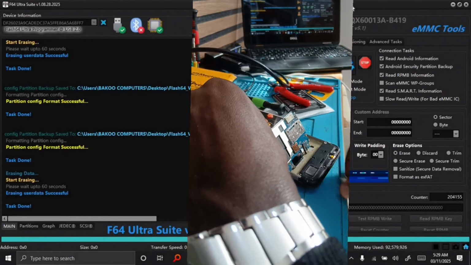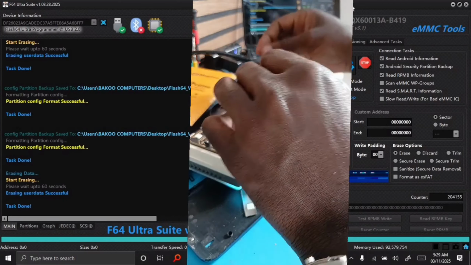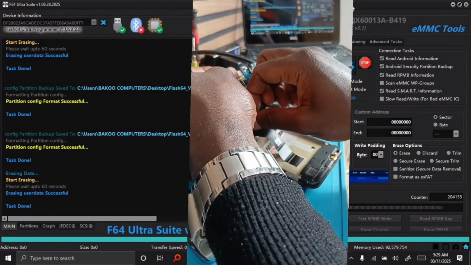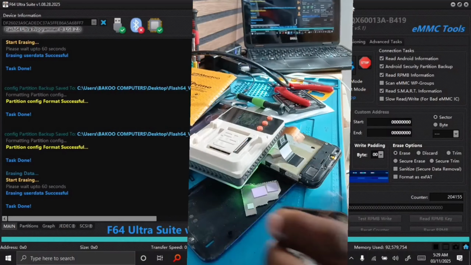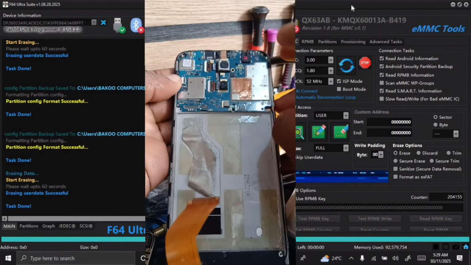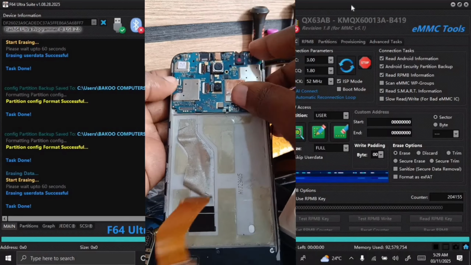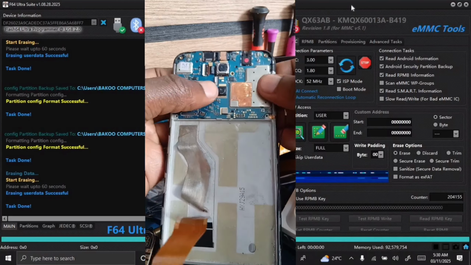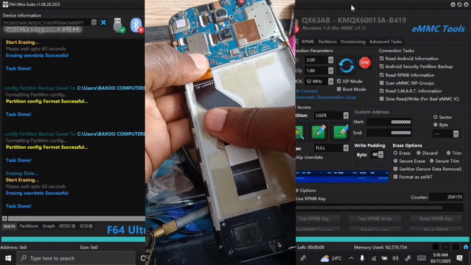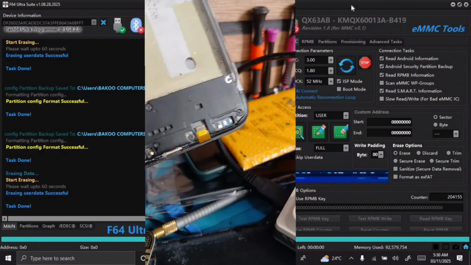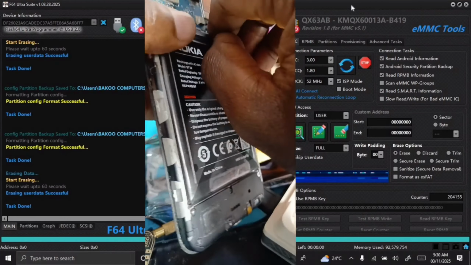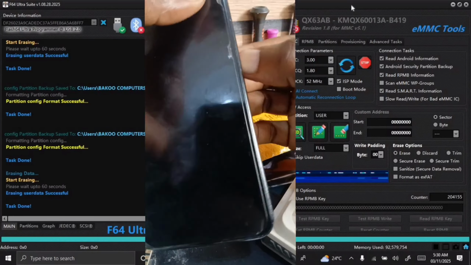So go ahead to disconnect the phone and disconnect the socket and disconnect the screen cable, and let's just give it a while to disconnect all these wires. So we'll go ahead and assemble the phone, and this should just take us a few seconds. Okay, put in the battery and let's test to see if we're successful or not.